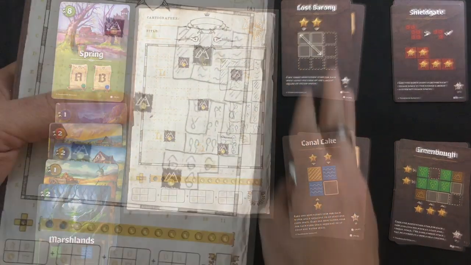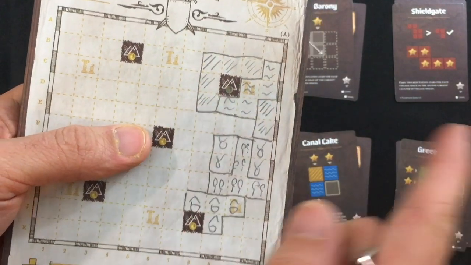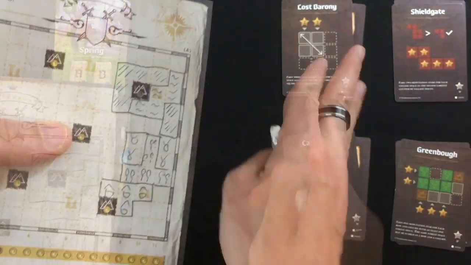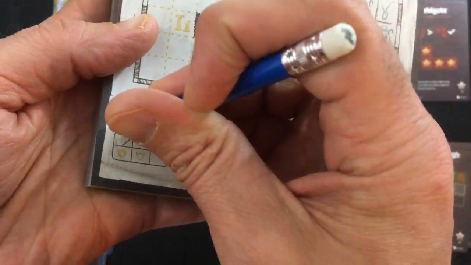Spring is done. So we score. I've actually got 2 3x3 squares. That's the most complete I have. And it's 3 points for each square in one of the sides. So that's going to be 3, 6, 9. You put it right in here.